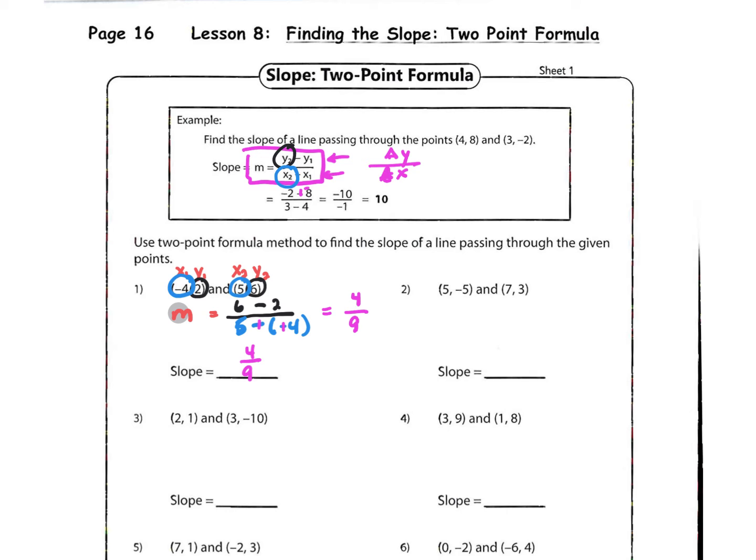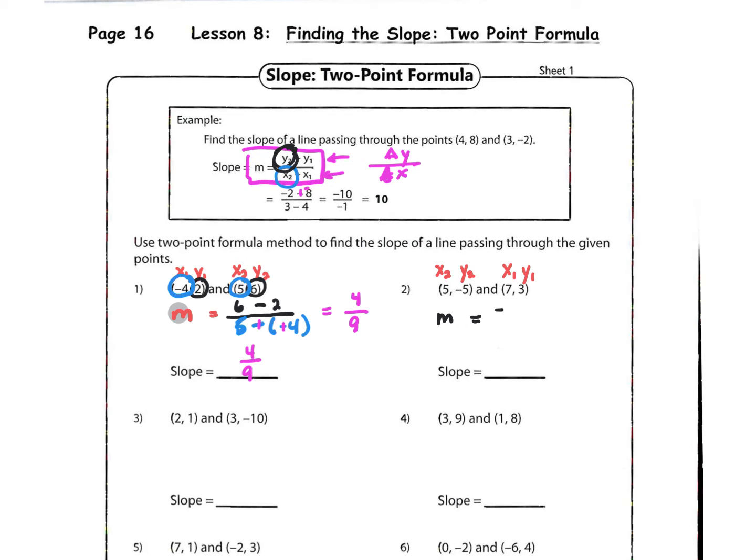So if you recall in yesterday's lesson, we said we could switch orders. I could, for instance, call this x2, but I have to call this y2. Once I label one of them 2 or 1, the other part of the ordered pair must have the same. So if I want to call this, since I called that 2, I have to call this x1 and y1. And the only reason some people prefer to do that is it makes it easier because you see the numbers in order.